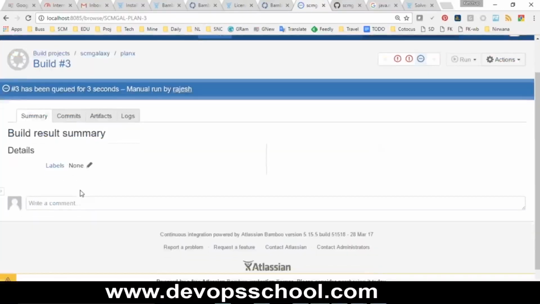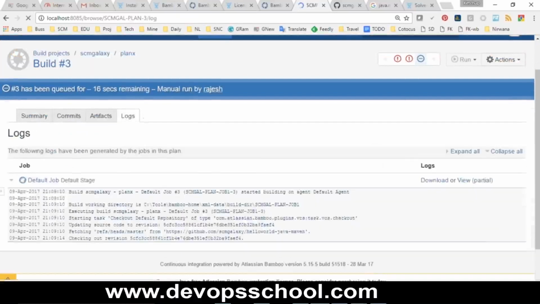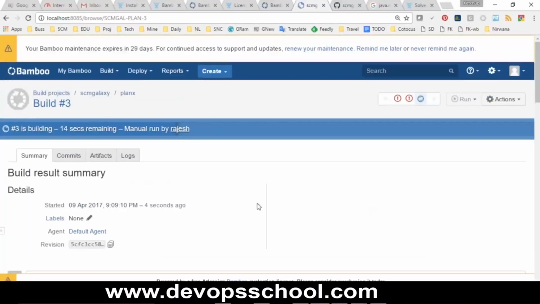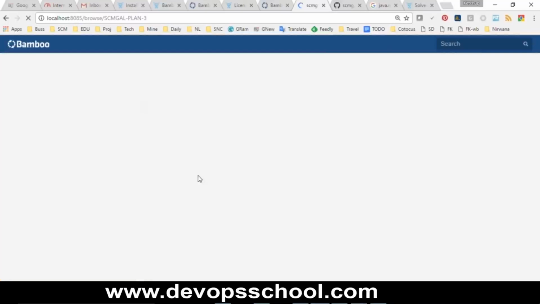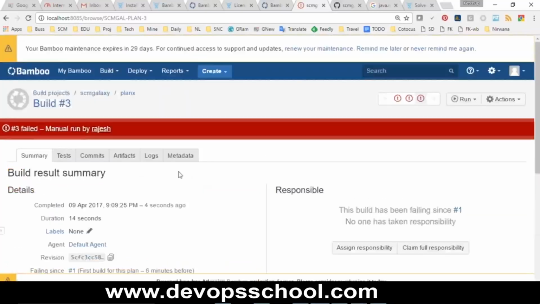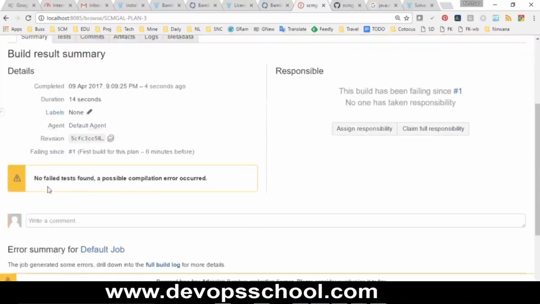This is build number 3. Let's check out the logs. It's failed again.